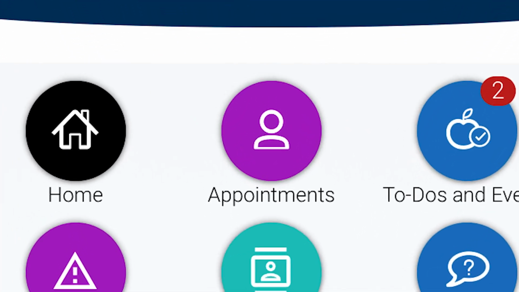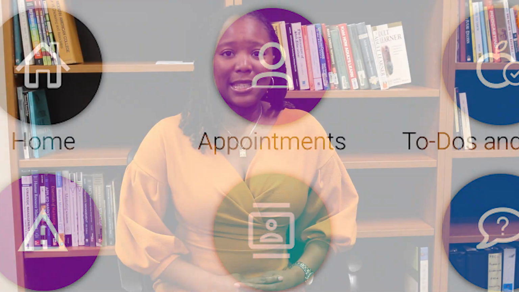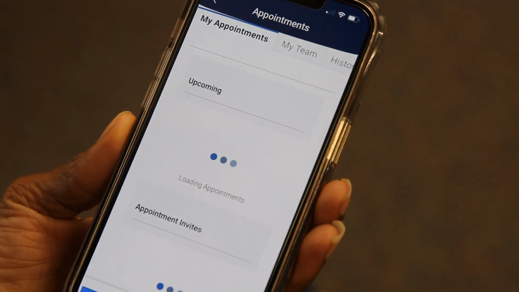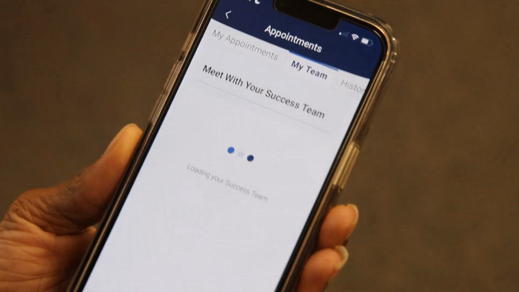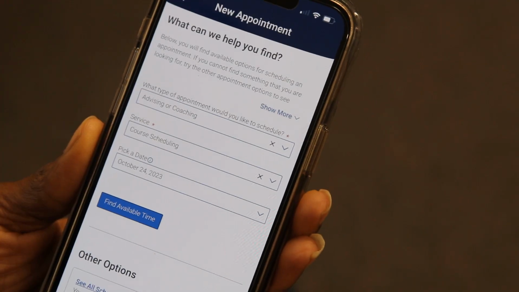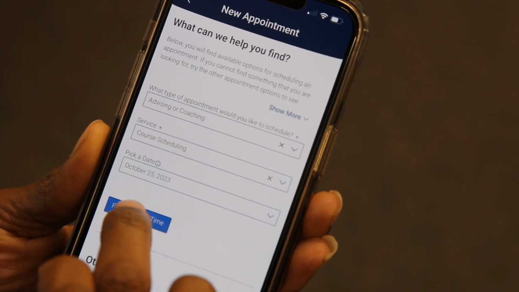In order to make an appointment with any faculty or staff member here on campus, you will follow these steps. First, you will go to the BullsNav app and select Appointment. From there, you will fill in the required information, selecting the person that you would like to meet with, the availability of the date or time, and then you'll hit Submit. That's simple.